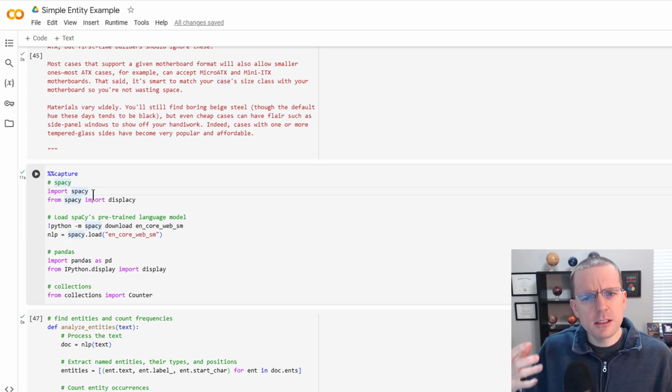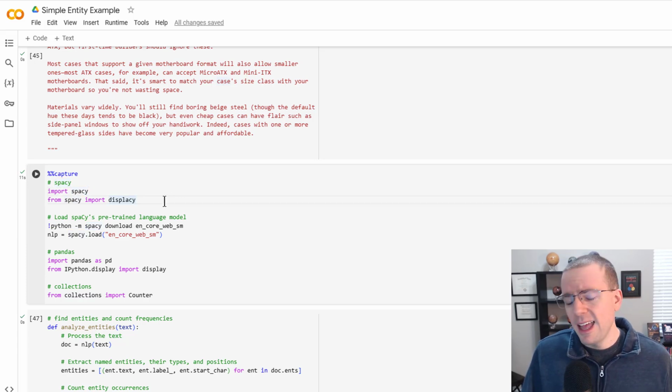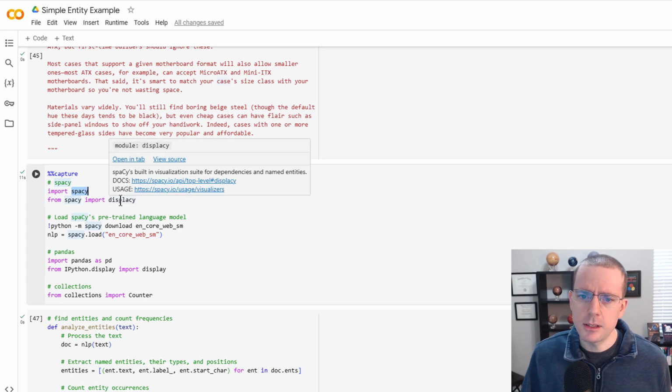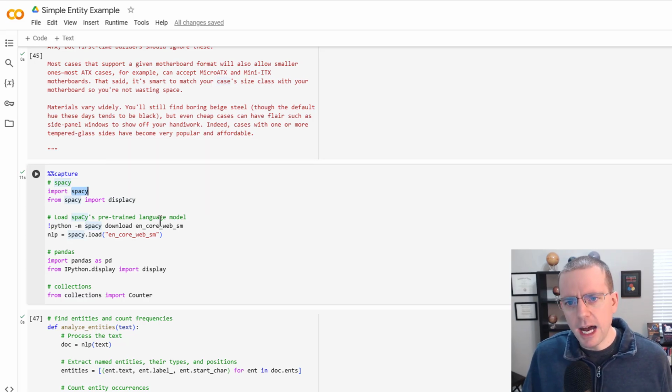You can see different things about the entities, and it can be a way to get a deeper perspective on what entities are being used. That said, if you only use Spacy, that's a really good starting point, and it's going to give you lots of information to optimize your website's content. The other thing, too, to keep in mind is that while we're using Spacy to perform this entity analysis, obviously OpenAI and Google, they are not using Spacy, right? They're using their own proprietary systems to perform their own entity analysis.